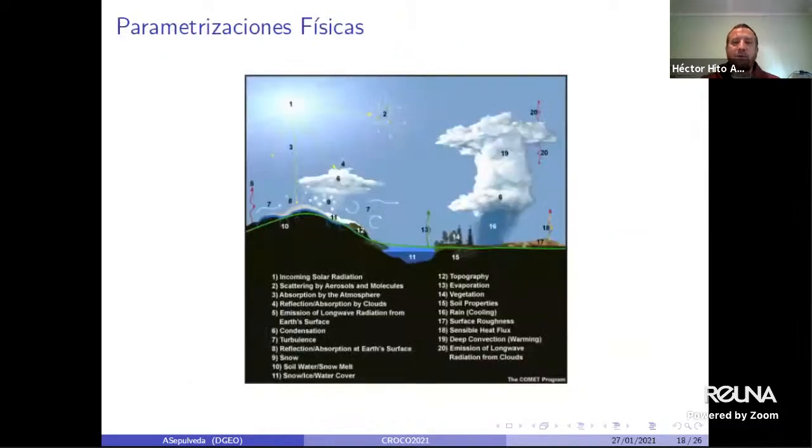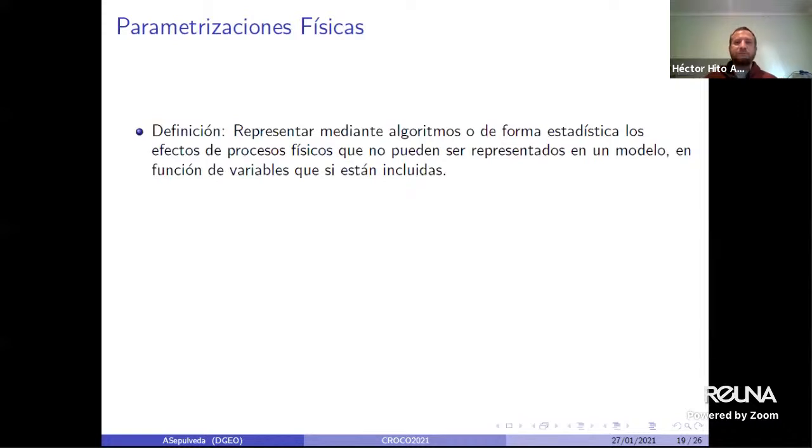So we mentioned these physical parametrizations. This is a list from the COMET program, a very useful program from NOAA that presents a lot of study material on atmospheric sciences. These are all processes that are important for atmospheric representation, and these are all processes that we have to somehow represent in our model. And they're very complex. For some of them you can use formulas.